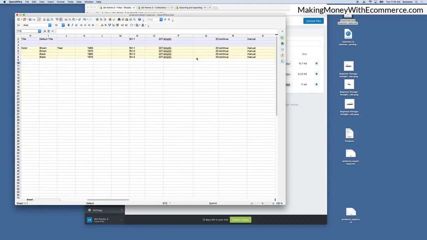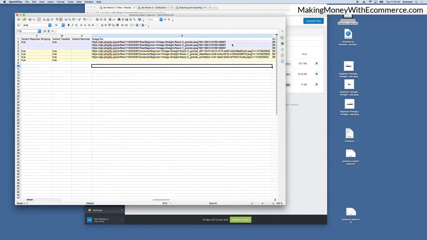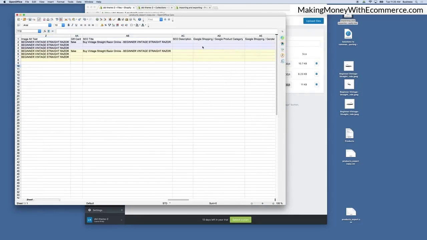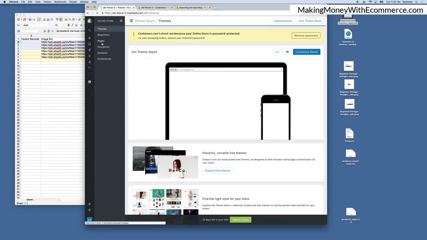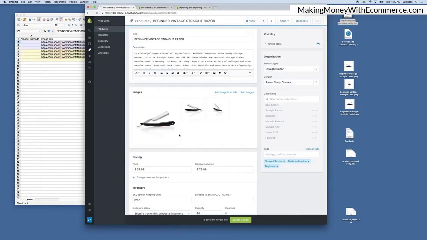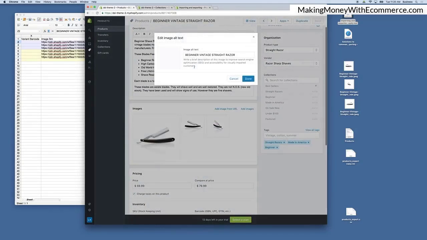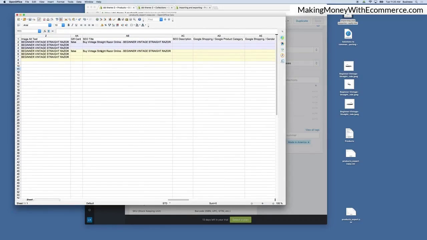Okay, so again, we're going to go back here. We have these product images. And now if you remember on each product, when I was actually in the product, online store, products, you'll remember here that I clicked this alt button and I added the alt text. That's what's showing here. So I could write new alt text for each image. Again, it's all in the same row. And you can change this. You can make this whatever you'd like for each image. I'm going to keep going over.